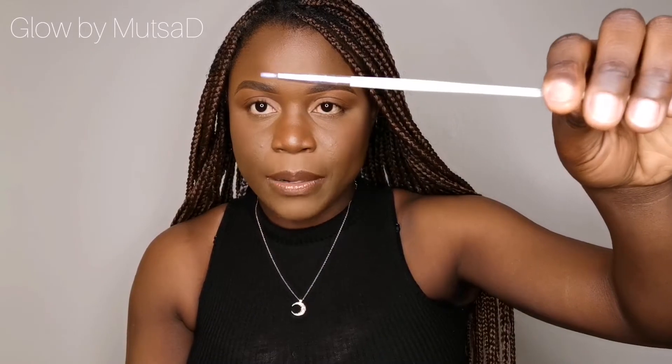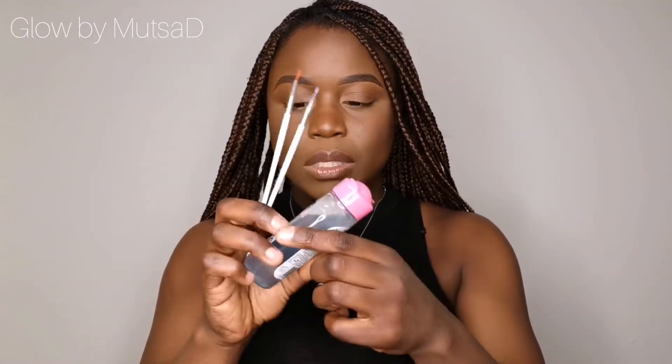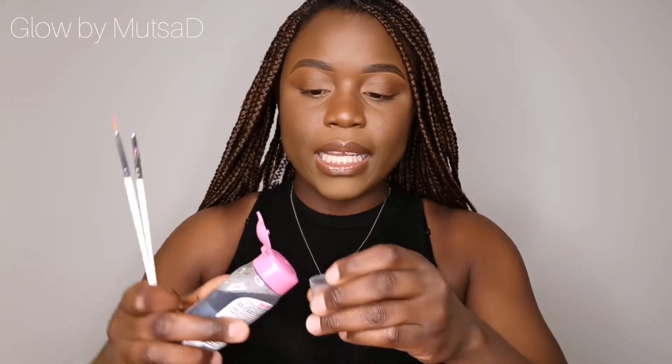You just choose the colors you want to use, and the advantage is the colors are endless — you're limited only to the colors in your eyeshadow palette, which is a great thing. The brushes I'm going to use are these fine, slim, thin brushes. I actually borrowed these from my sister — they're from a nail art set. In shops the whole set is like 30 to 40 rand and has five or six brushes. They're pretty cheap. What I did is I found a little container to put the micellar water in so I don't keep dipping into the bottle.